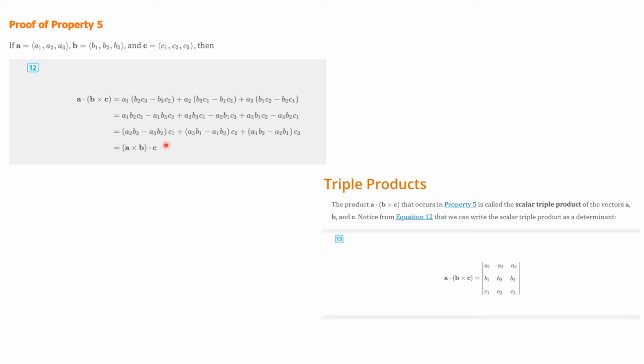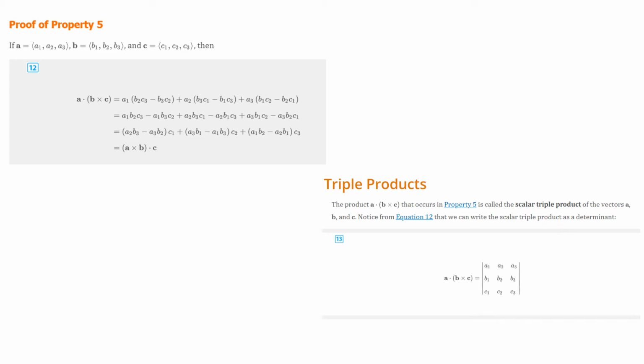But that is property 5, and property 5 is called the triple scalar product. And this occurs when you have this, and there is a shorthand formula for this that is A dot B cross C is, now this is a regular determinant, and so this is going to be A1, A2, A3, B1, B2, B3, and C1, C2, C3, and we calculate the normal determinant of that. So you see this is the same as this expression up here, and if you work through the algebra, you realize that you do get the same numbers.